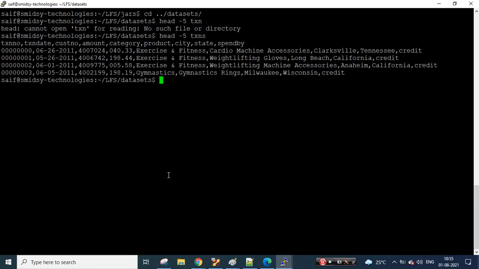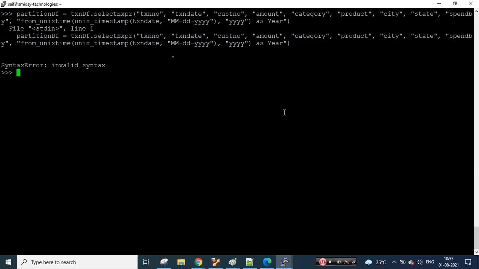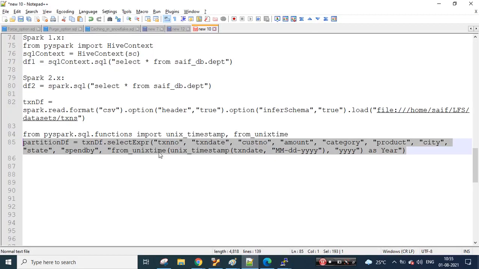But if I see the data, the data is dd hyphen mm, no, MM hyphen dd hyphen yy. That is good. So let me check. I'm using from_unixtime of unix_timestamp. This is the date column, that is transaction_date. The format is MM hyphen dd hyphen yy, in quotes.